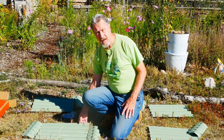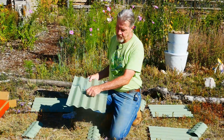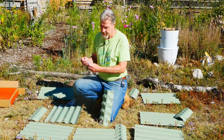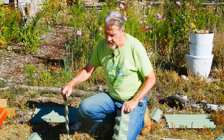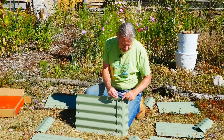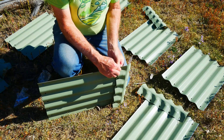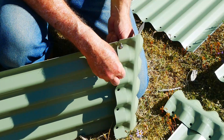Each of these pieces is covered by a protective film, so the first thing to do before assembly is to remove the plastic from each piece. Now I'm ready to start putting the pieces together. I'll take some of the nuts and bolts from the bag that's supplied, just put a few of them in my hand to begin with. Then I'll lay the side so that it is in landscape mode, long at the bottom, and I'll take the corner and put it on the outside of the side. Feeding one of these small bolts through the hole, I'll take a nut and just finger tighten it on the back.